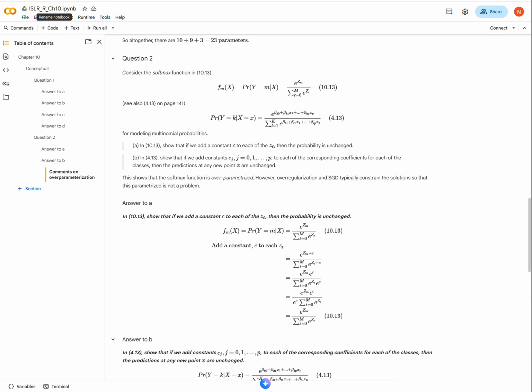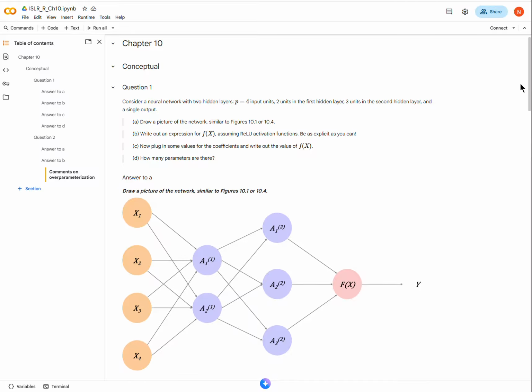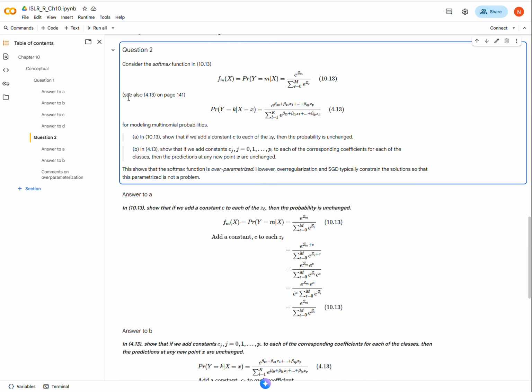This is Introduction to Statistical Learning, Chapter 10, and we're dealing with neural networks in this chapter. Although this question is more of a zoomed-in picture of some of what's going on, so you'd be forgiven if you didn't see the immediate connection. Okay, so we're going to be looking at the softmax function, which is defined right here and is sometimes used in neural networks, as we'll hopefully see as we go on through these questions.